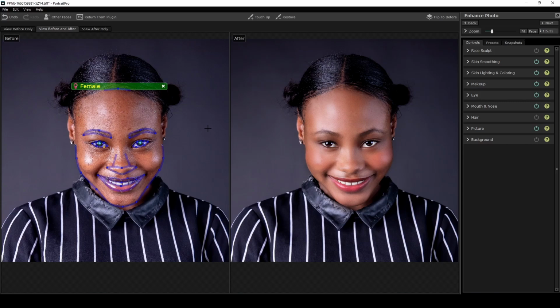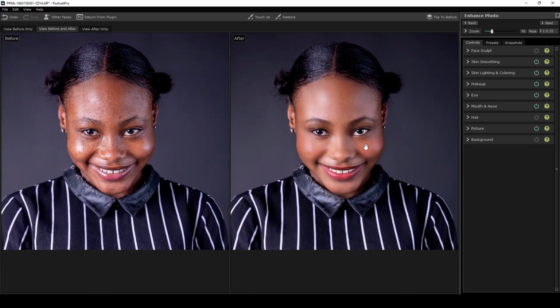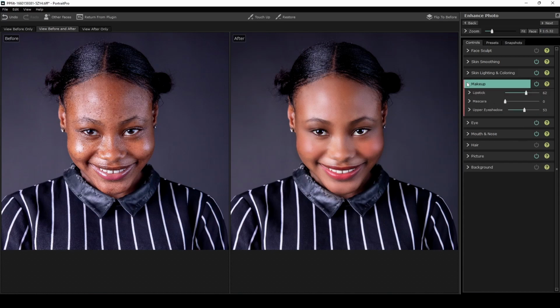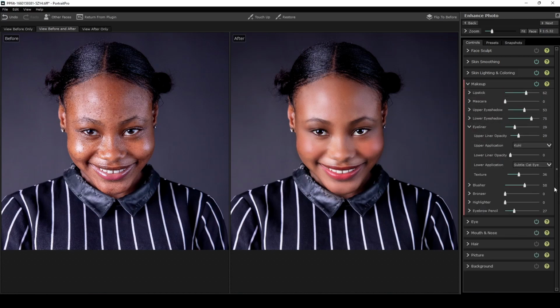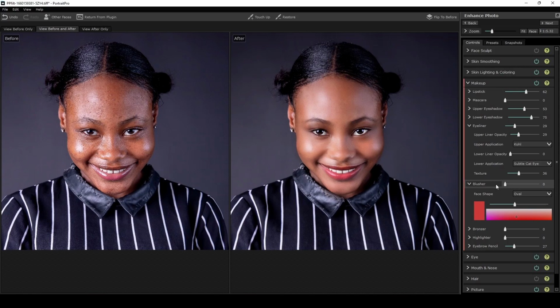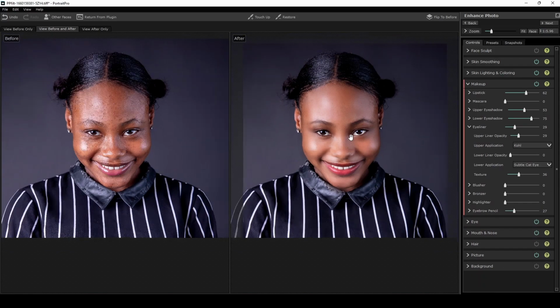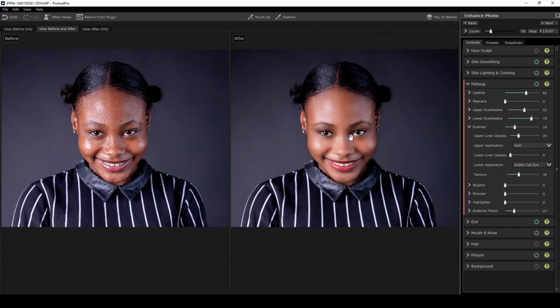she's beautiful the way they shot the picture, but she is now enhanced, right? Because these are her attributes. So this is the way to do it. If you don't want to use the makeup, do not use it. For example, I can get rid of the blusher. I don't want the blusher to be there. I think that one is fine. And that's it. That's the way.